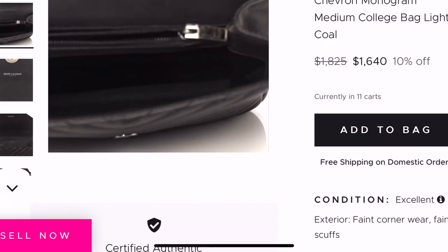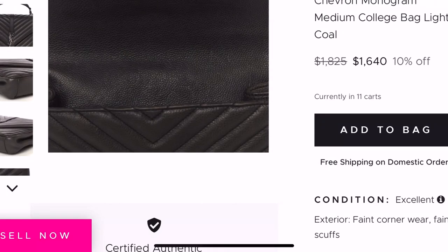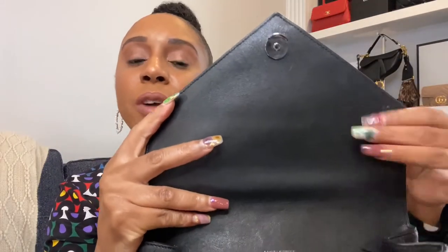It is listed as excellent condition, so it does have a little bit of wear. What they note the most is faint corner wear — on the photos it looks like the front corners have the most wear, and the right side even more so than the left. They also mention a little wear to the flap, and mine has a few scratches there too. I feel that comes from using your nails to open it, so to me that was not a make-it-or-break-it at that price difference.